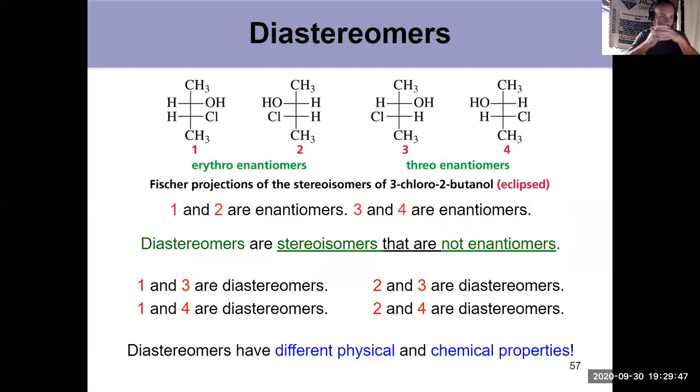And that might seem tricky to try and keep track of if we're not assigning R or S to the asymmetric centers. Because the easy thing to do is if you have one compound that's got two R asymmetric centers, then its enantiomer has two S asymmetric centers because it's a mirror image. But what you've done to get a diastereomer is you've taken one of the stereocenters and flipped it. So if RR is your compound, a diastereomer would be RS or SR. One asymmetric center is configured the same and the other one has flipped.